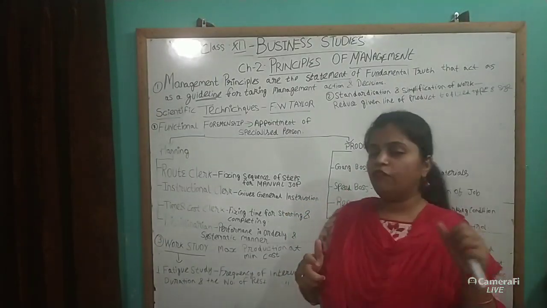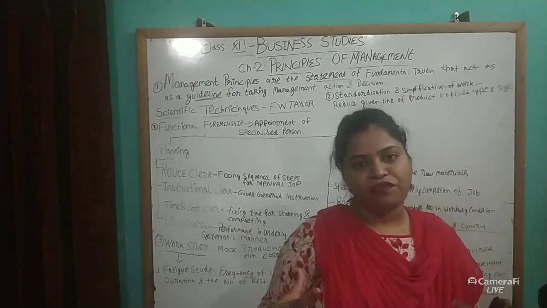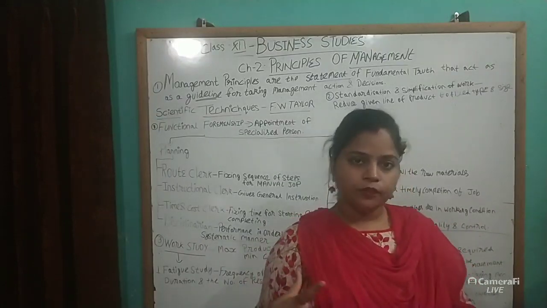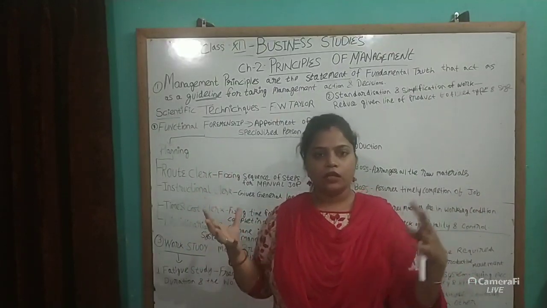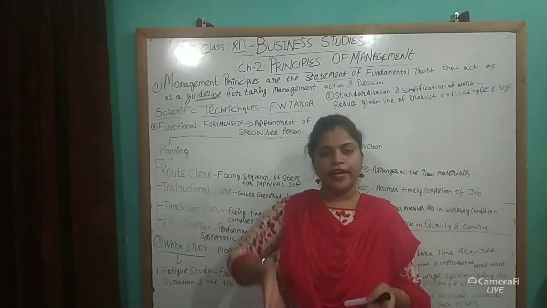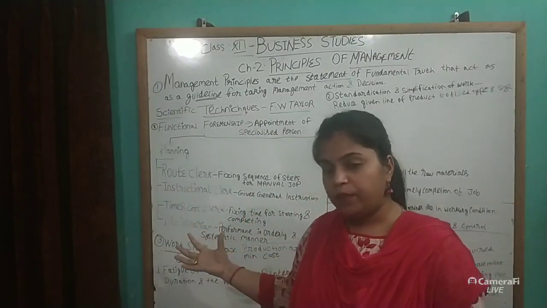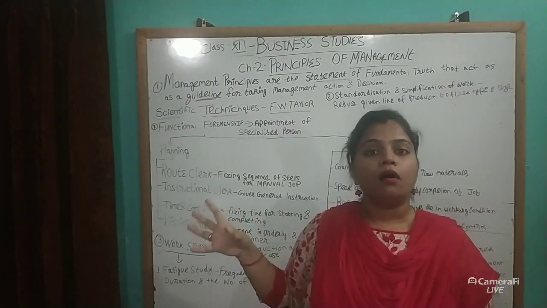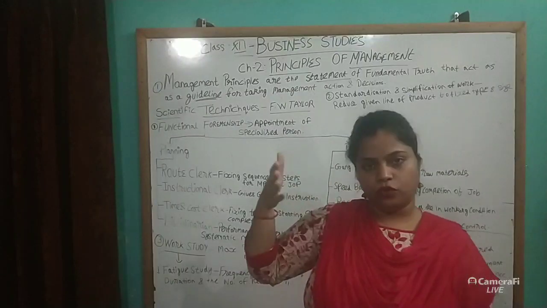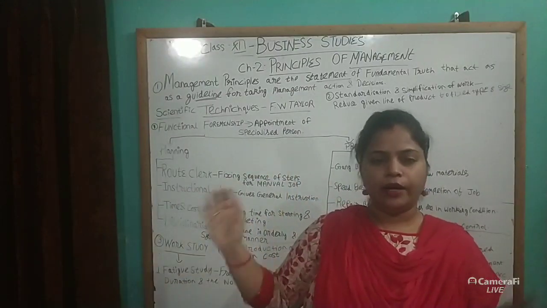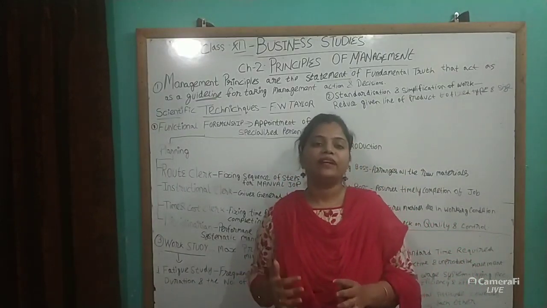Then comes simplification of work. For example, if you are the owner of a juice factory and your company is producing 250 varieties of juices, then it will be chaos. You have to look into every juice type, and bring raw materials for every type. But if you simplify your work and only produce 10 types of juices, or 20 or 30, then it will be easier to focus and easier to maintain.